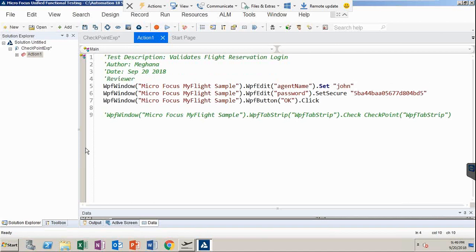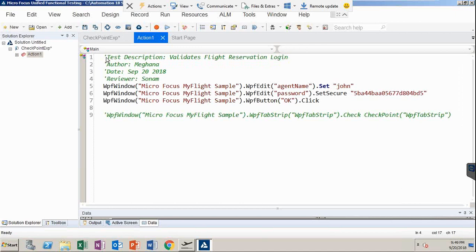So like this you can give details about, say Sonam is the reviewer, you can give details about the test. Now these details are just for information, right, and not for execution. I cannot execute these lines. I don't want QTP to execute these lines. This is just for information, so I will add them as comments.